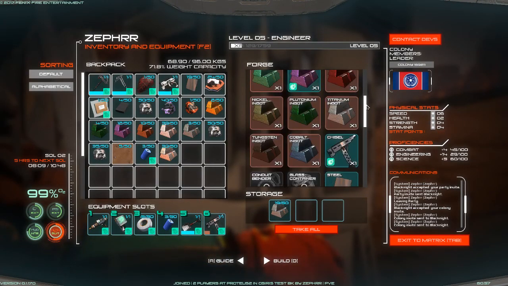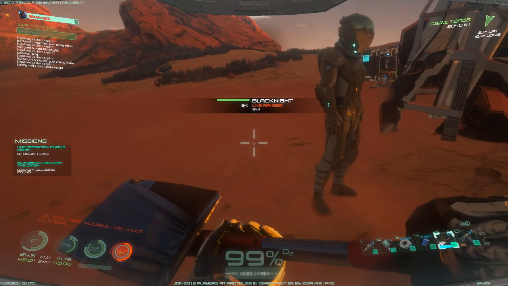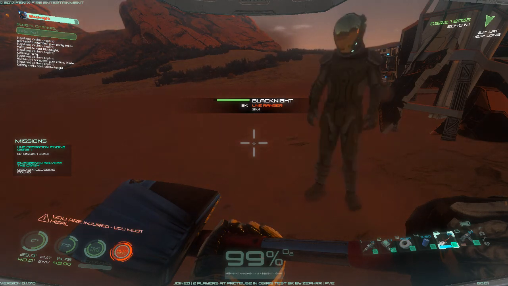Have you found the chisel? Okay, yes. What you need to do is put your cursor over the chisel, and it should come up with all the bits that you need to make it. Oh, right, gotcha. Then you click it, and it works. So I need some steel, some aluminium, and some magnesium, I think that is. Yeah. So steel, aluminium, and magnesium.